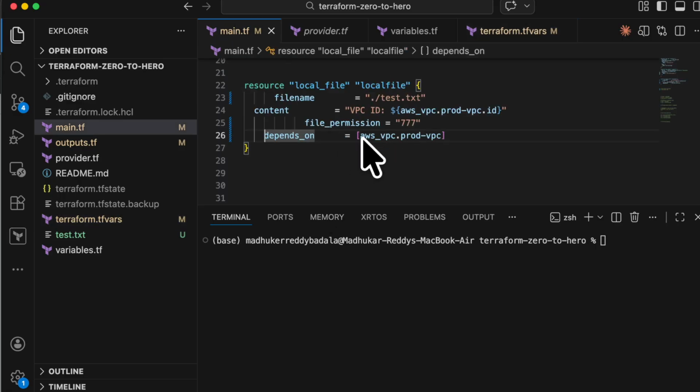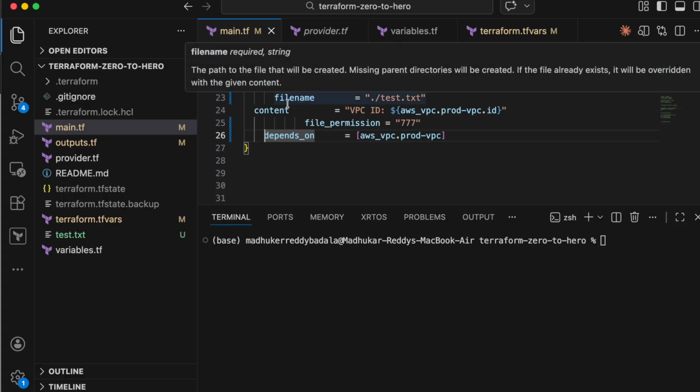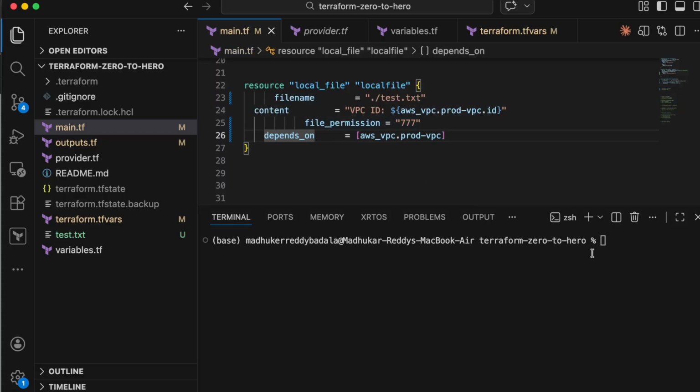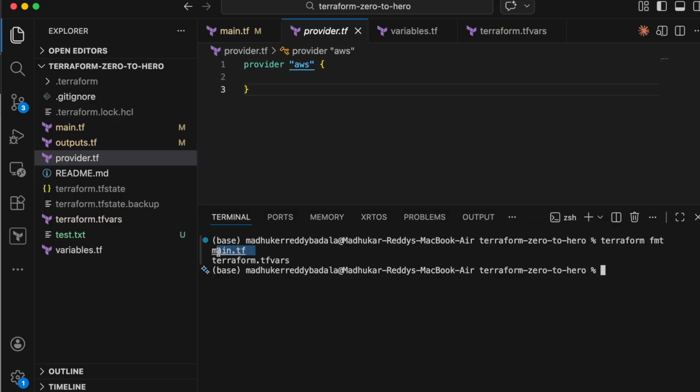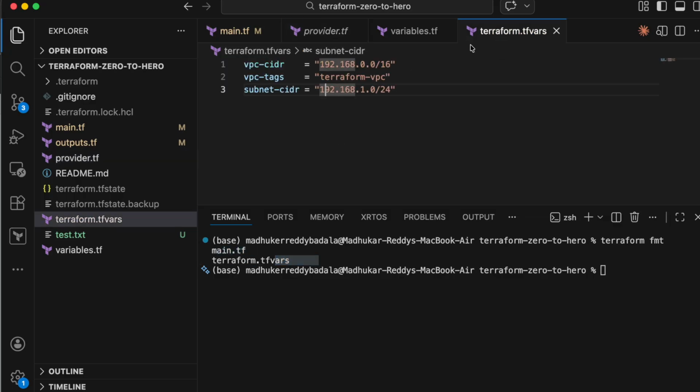The code should be readable, right? If you have multiple resource blocks with this indentation, it's hard to read. So simply you can run the command terraform fmt, that's format. That's going to align everything. You can see it changed main.tf and terraform.tfvars as well. That's how you can run the terraform fmt command to format it.